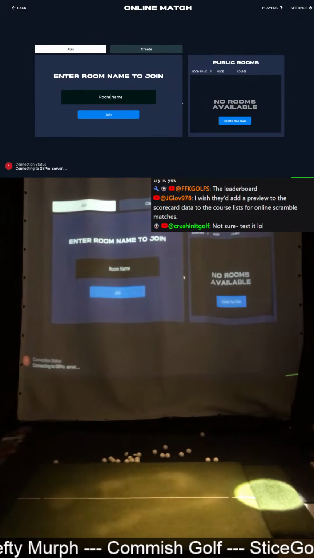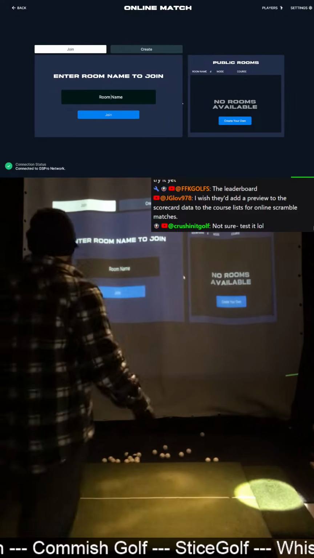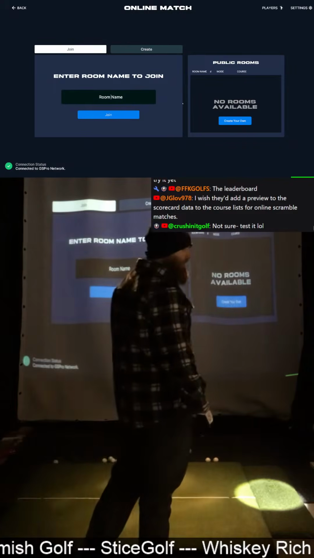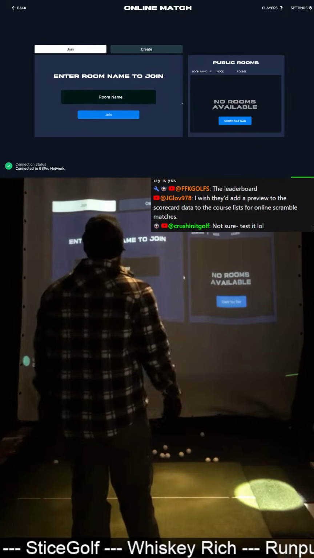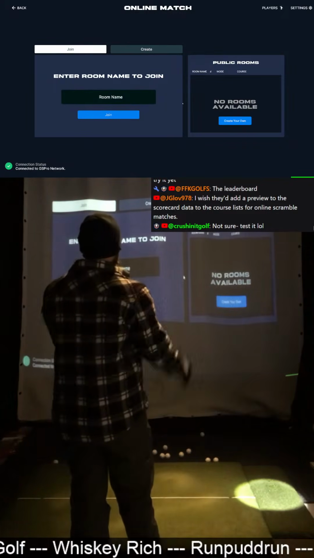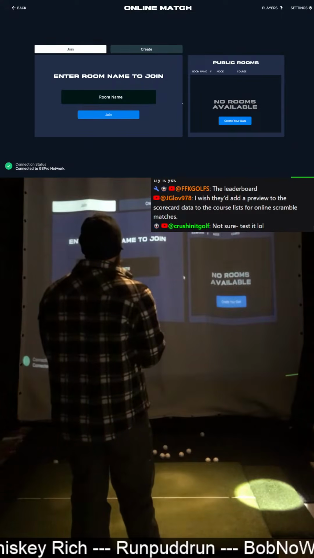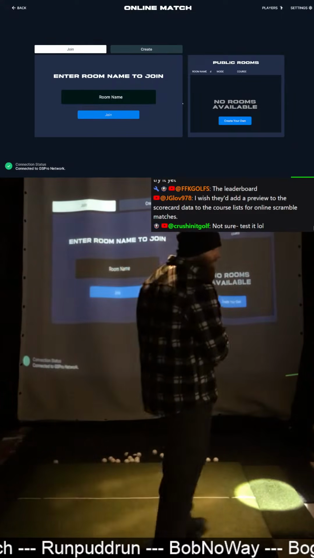And again, like this, I think we connected to the network. Jay Glove said it the best. This looks like Windows 95. Like this looks way worse. I get it, all the same things happen, but this does not look very good, in my opinion.